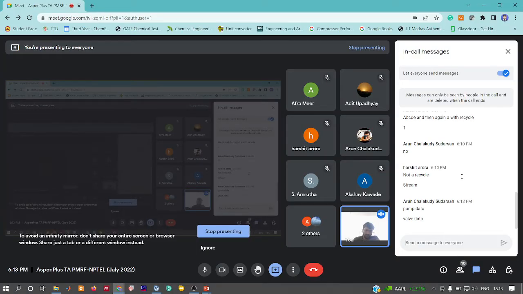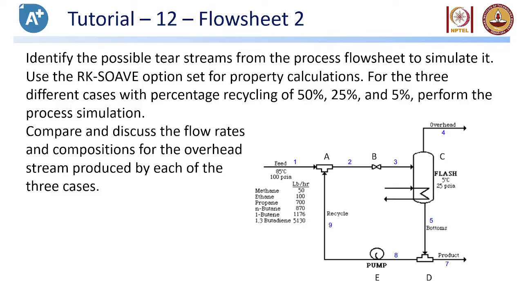So Arun, you are thinking of pump and valve data. You can see that the flash pressure is given over here. If I consider the valve outlet pressure to be the same and give the pressure drop in the flash block as 0, won't it give me the same result? This way you can take the pressure of stream 3 to be the same as stream 5 and stream 4. So the outlet of the valve details are given.